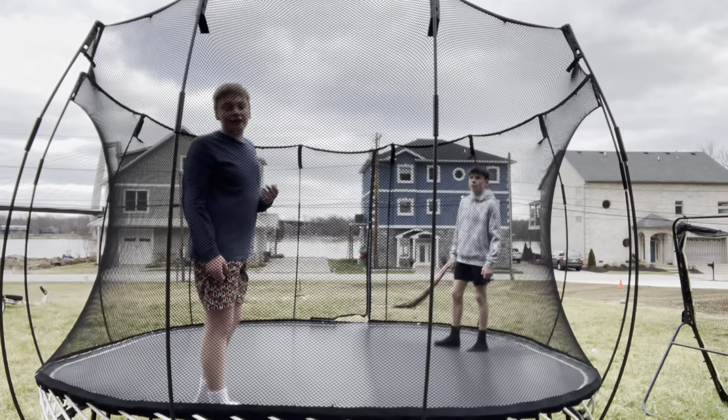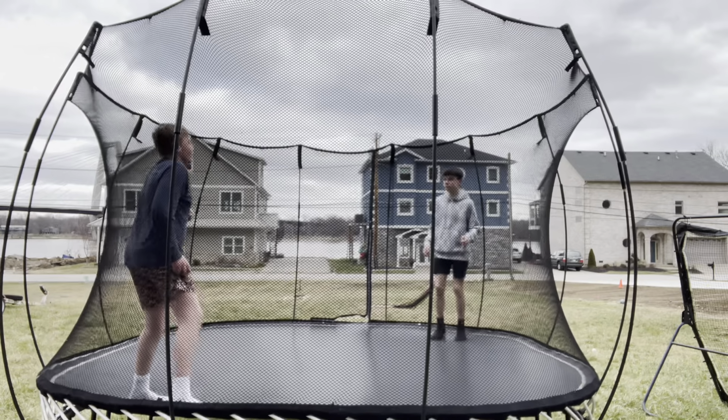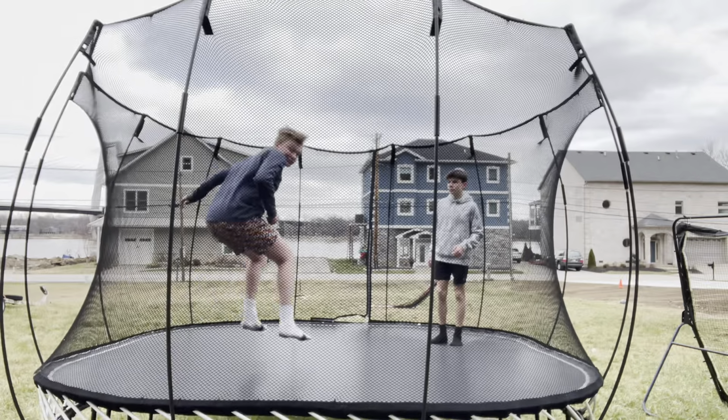We're going to do something kind of different. Ben, I'll do it to you first this time. So he's going to jump, he's going to go to his butt. I'm going to bounce in like that and just wait.